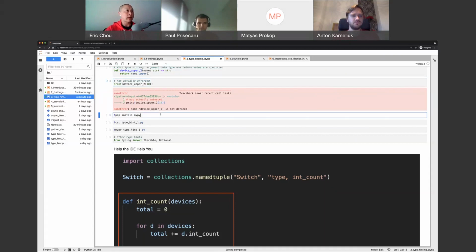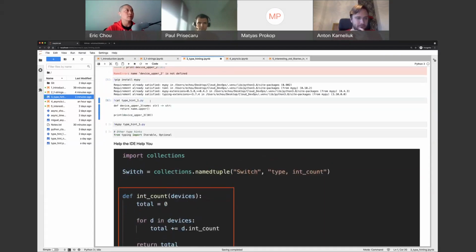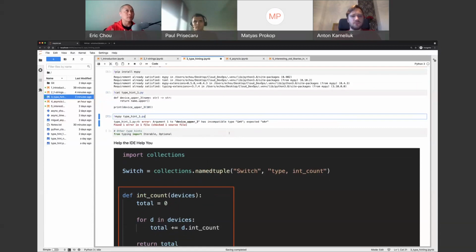But what we could do is we have third-party programs such as MyPy that you could install. Let's just say we have another Python program here, which is the same example as before, and we're making the same mistake of calling it with an integer. But we could run it through MyPy, and it will tell you that it is incompatible. And now, before we run the program and run into the error, we have this checking for us, right? Another safety net for us to write better code.